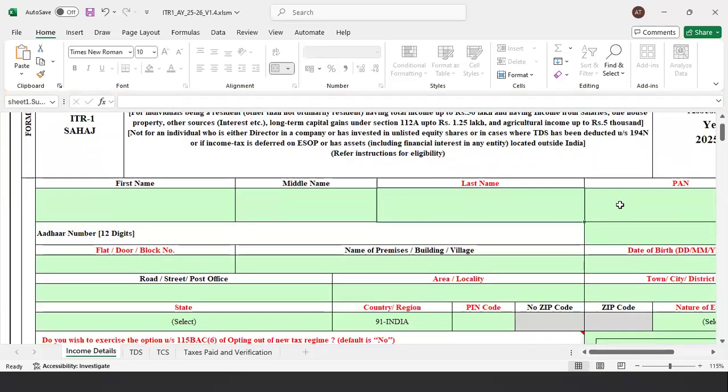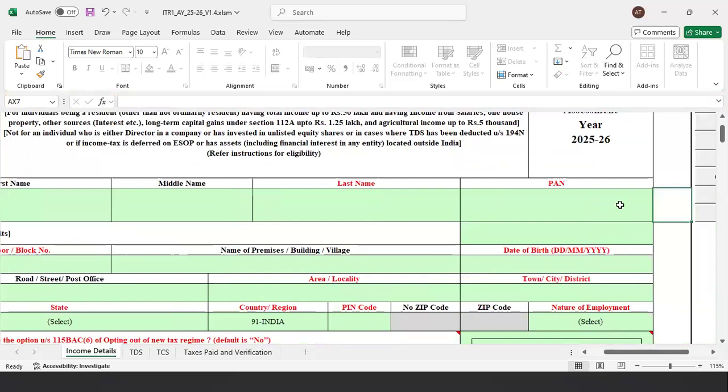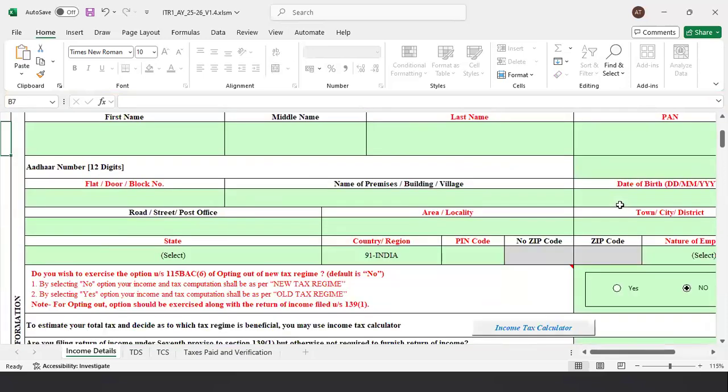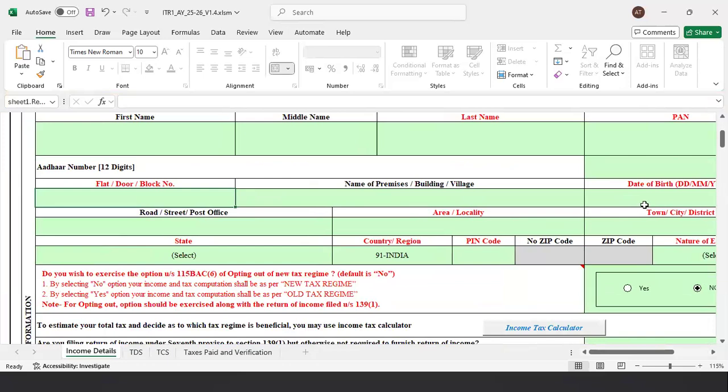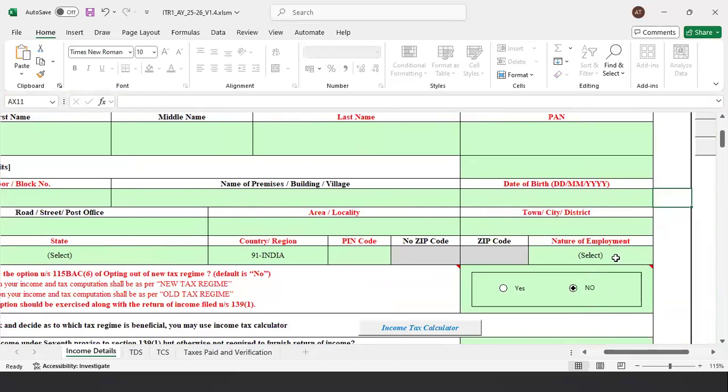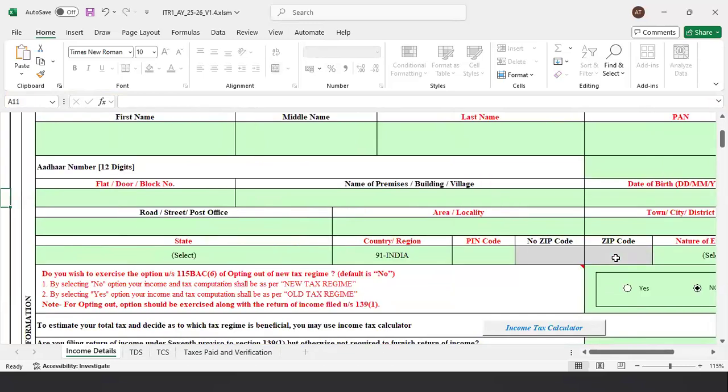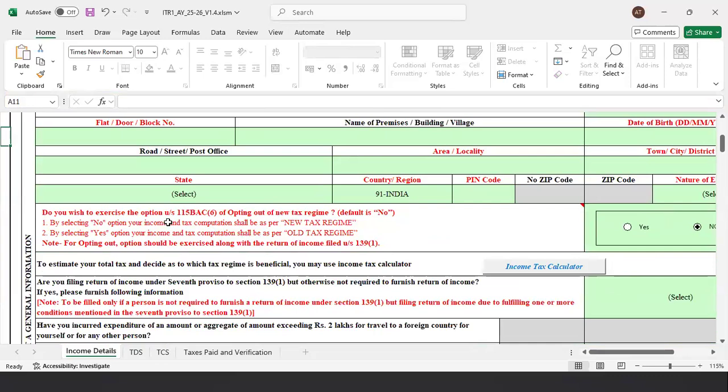Then after names, I need to add the PAN number. I will add my address, my date of birth, the state where I belong, and my nationality. Then it will ask, do you wish to exercise the option of opting out of the 115BAC tax regime?